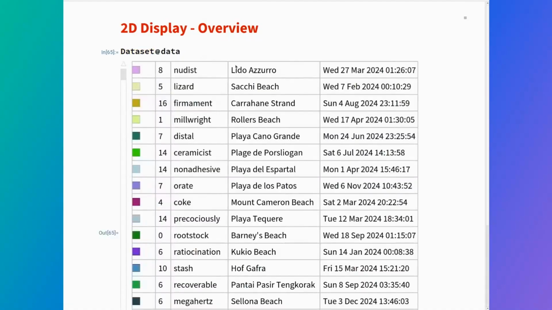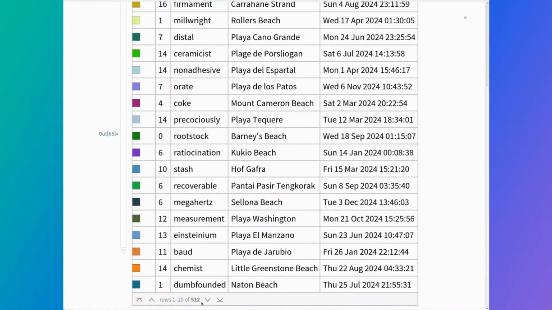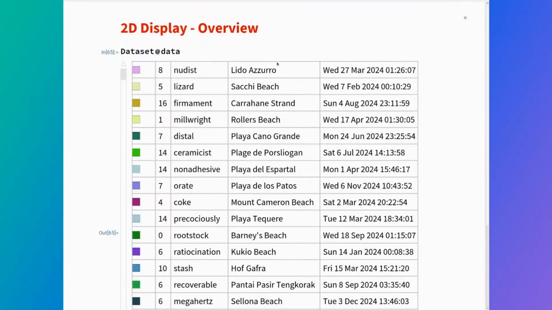So what do we have in the notebook currently for looking at 2-dimensional data? The state of the art is Dataset. This is what you would get if you display that column as a Dataset. The visualization is amazing. The entities are shown as strings. You've got a nice scroll bar, and you can scroll through to different pages of the data. Really good. Some disadvantages: it might be harder to select a row or column, and you can't really do editing.